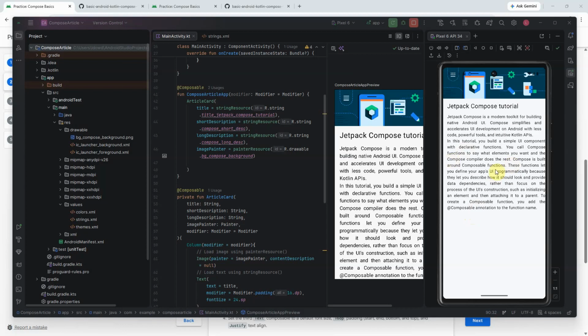Okay, so today we practiced three things. We practiced column layout, padding, and using resources, both text resources as well as image resources. Compose is declarative. We describe what the UI should look like, and then Compose renders it. So we'll be using a lot of what you learned in this practice, if you did this practice along with me, when we start building your app interface.